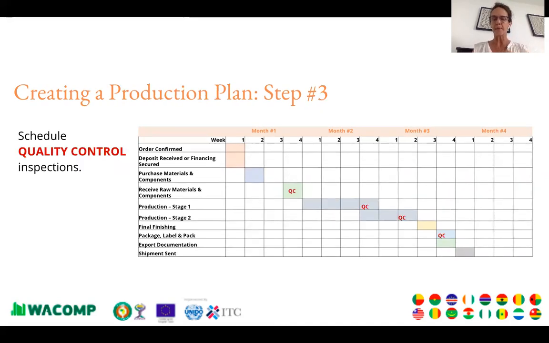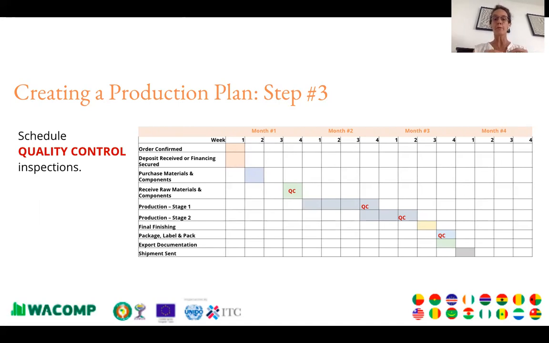Okay, the third step, and this is so important, is that you want to schedule multiple quality control inspections during your production process. Too often people think, well, I'll check the quality of the product at the end, right? Right before I ship it to a customer. Well, by the time it's at the end, it's too late, right? To fix the problems in process. So I like to think there's usually 3 to 4 times in your process where you're going to check quality. And you decide what works best for your production.